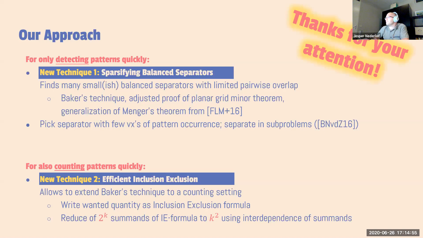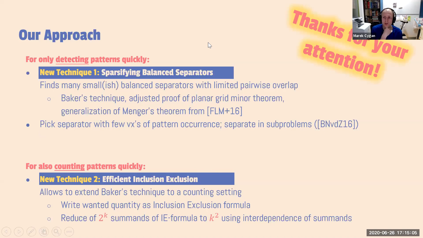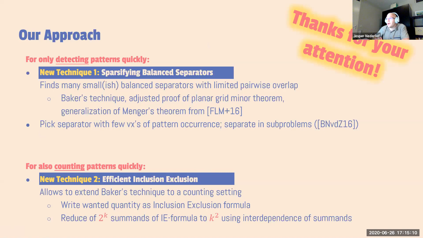Thank you. I wanted to ask: do you know what happens beyond planar graphs? Are there stronger lower bounds or do you expect results might transfer there? To be honest, I have no idea. This first new technique — sparsifying balanced separators — I don't think it easily applies if you go beyond planarity. Maybe bounded genus, maybe things work. I haven't thought that much about it; my focus was the planar case. The fair answer is I do not know how easy that will be. Might be very hard, maybe not.